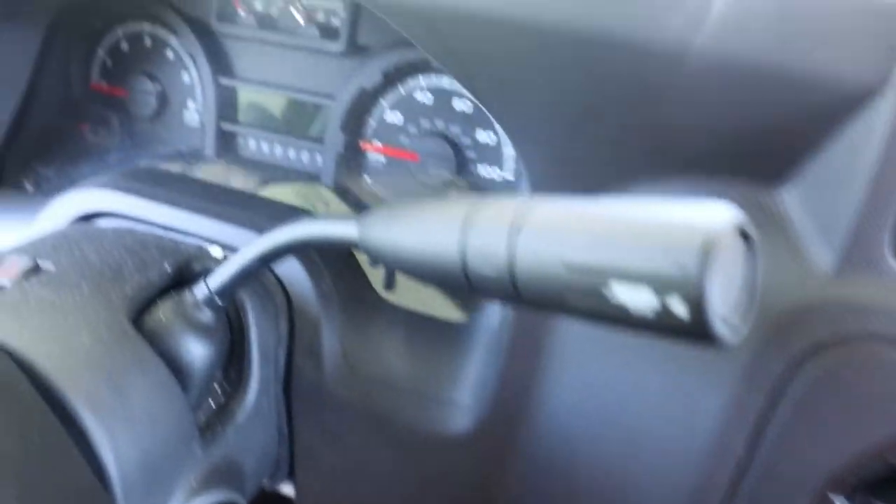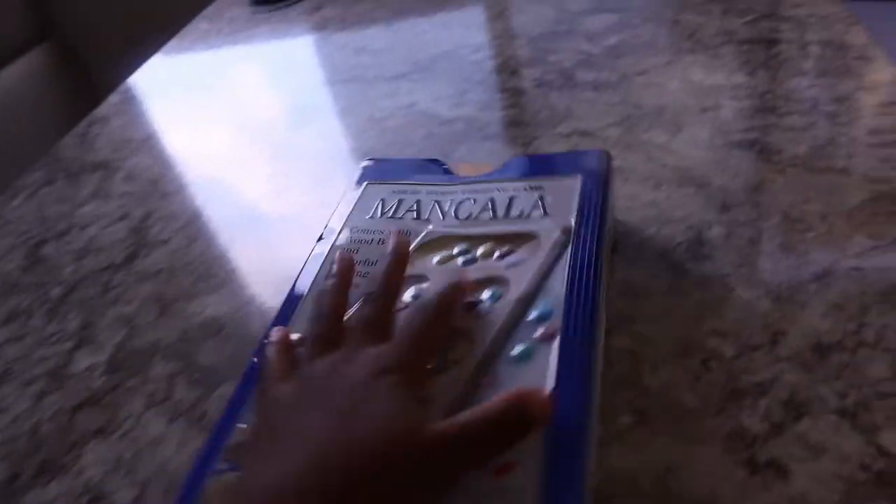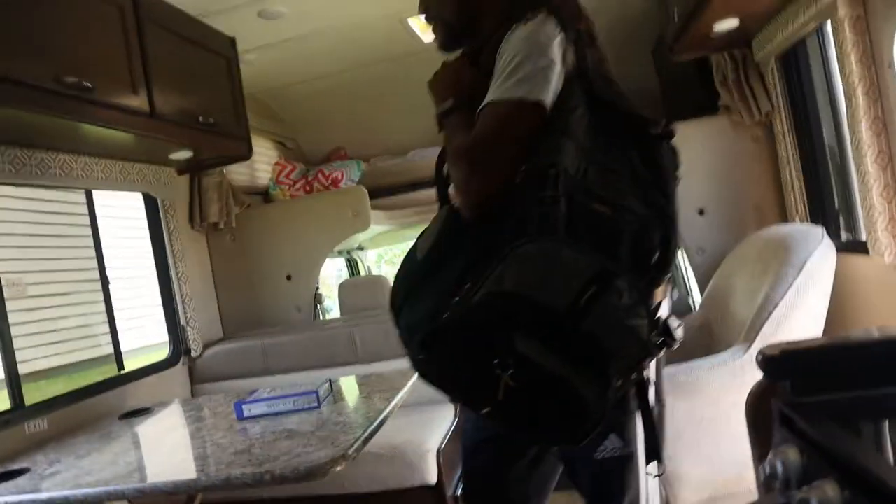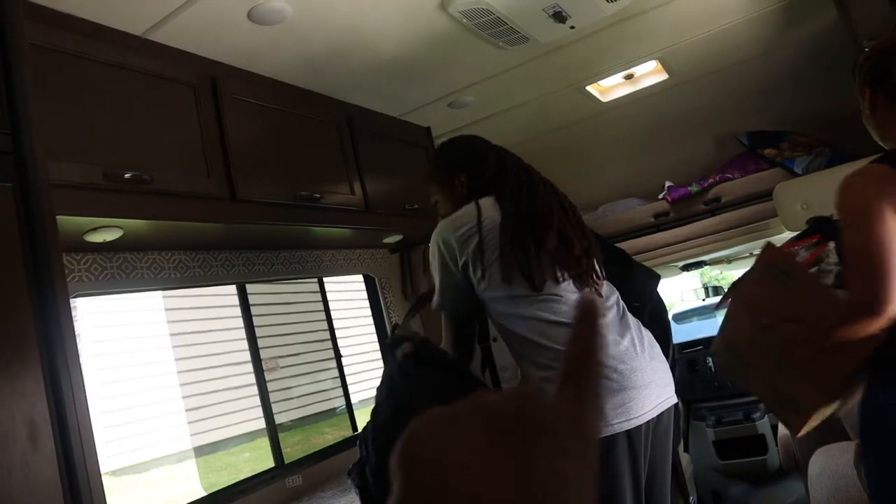This is the little starter and the gas things. Seatbelts, obviously. We got a microwave and some more storage up there. This is the oven — it's pretty tiny, kind of like a toaster oven. Okay, and then the bathroom, which is the best part. Into the bathroom we go.